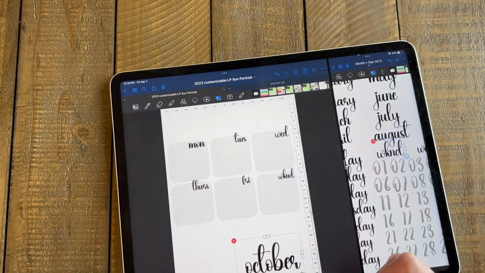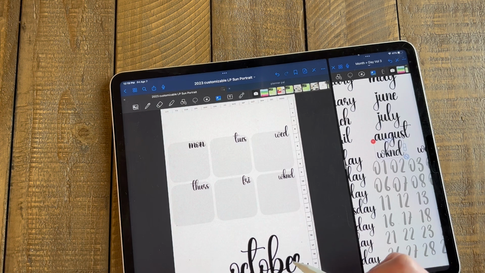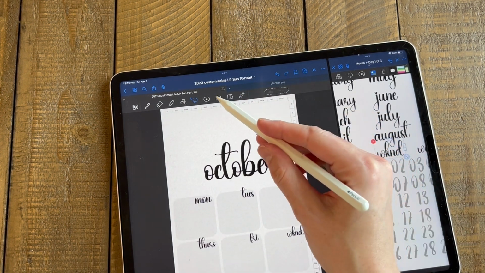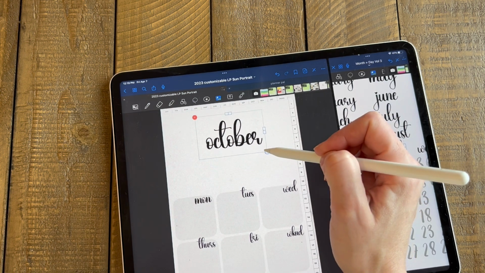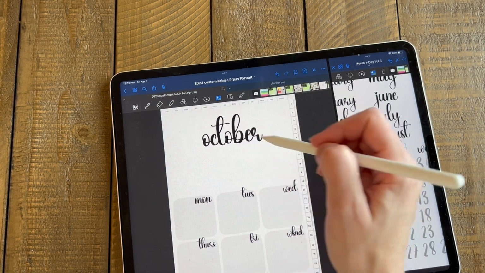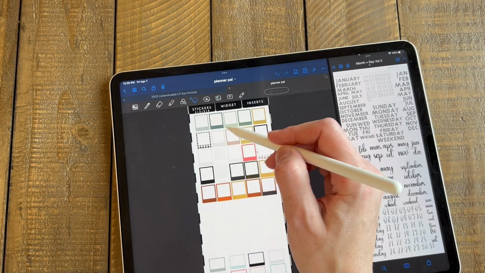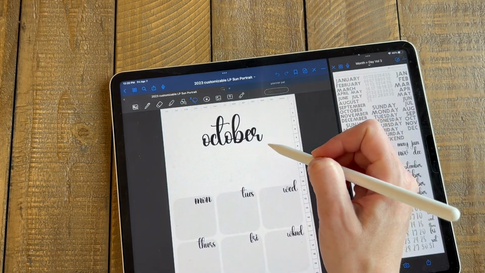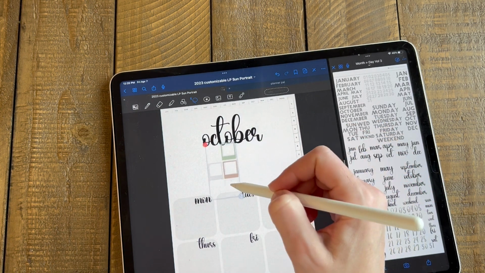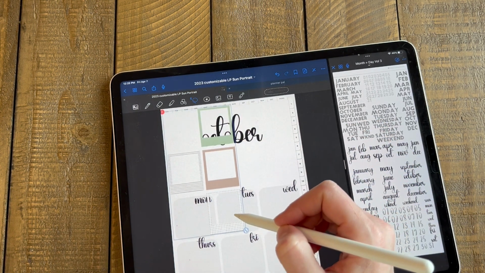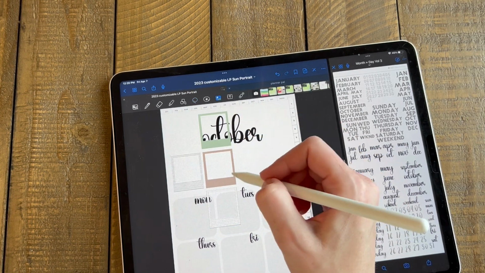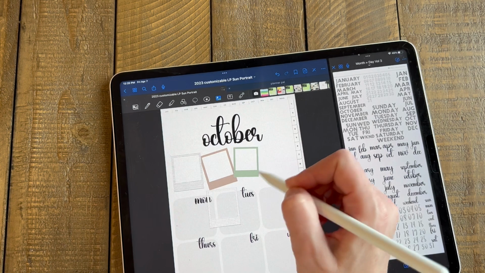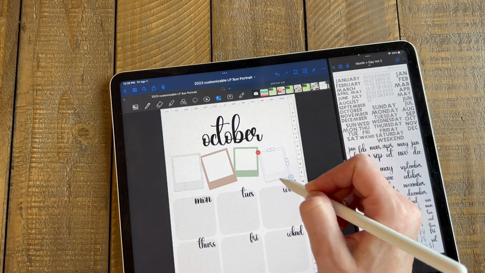So then you could put October really big down here. You could put it up at the top. And then you could put October up here, and then what you could do is add some of our Instax, and then go back over here, make them roughly the same size, and then just kind of join them together, which October you would have different colors.